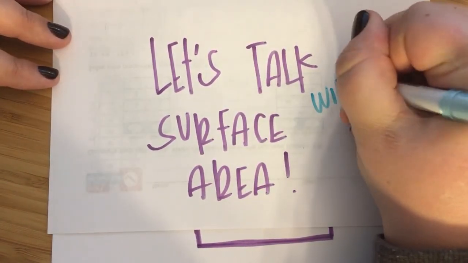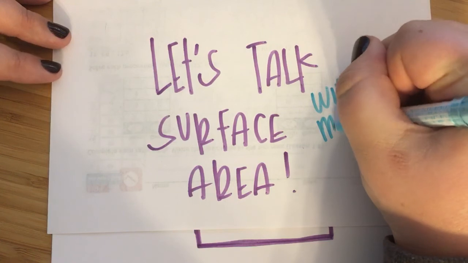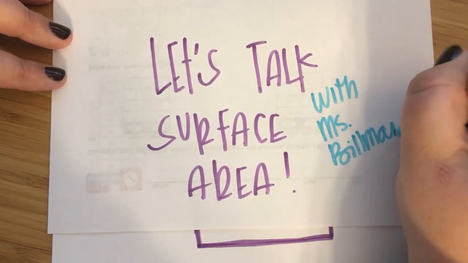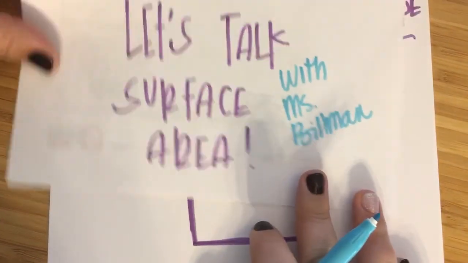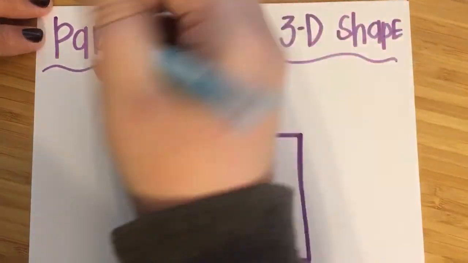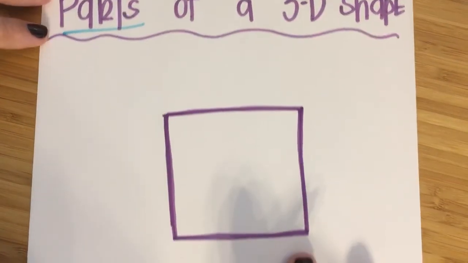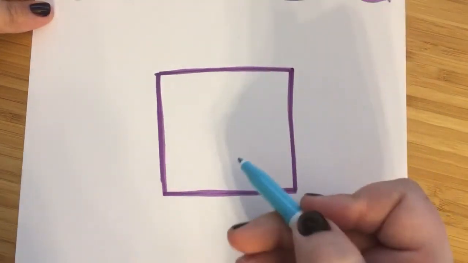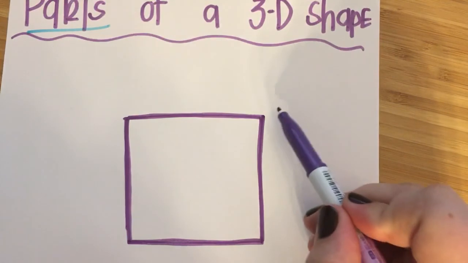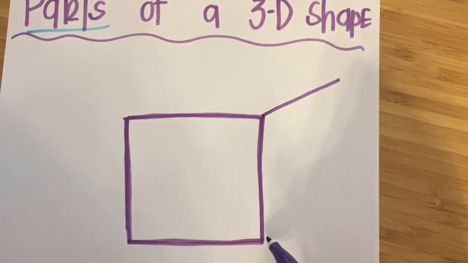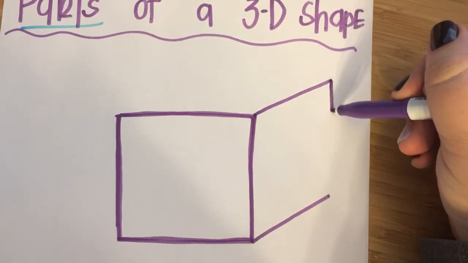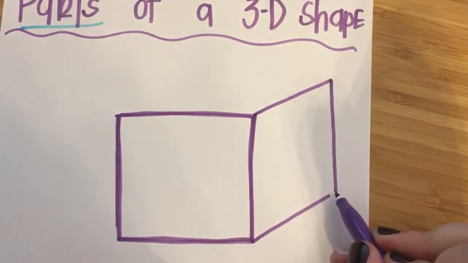Hello, it's Miss Billman. Today we're going to be talking all about surface area. Area should sound familiar because we used area a lot during Unit 2, and now we're on Unit 4 and we're looking at 3D shapes. So throughout Unit 4, you will notice that there are some different vocabulary words that you most certainly need to know. The three I'm going to point out today will be edge, face, and vertex.